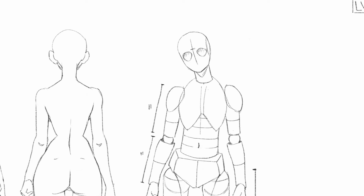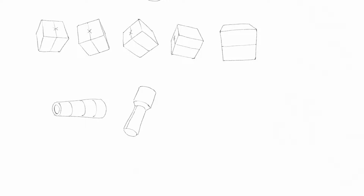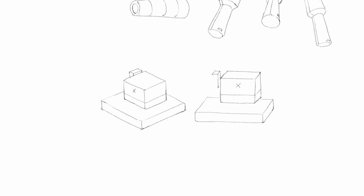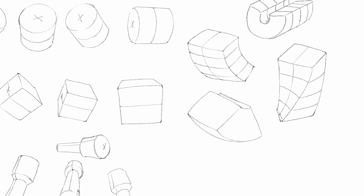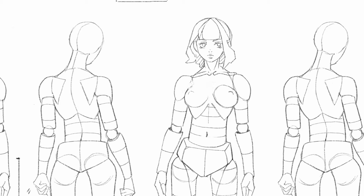And the ingredients that make up body construction are cylinders, boxes, spheres, and that's pretty much it. And so you should obviously make sure that you can first draw each of those volumes on their own, practicing these kinds of simple drawings, because it's those ingredients that you'll be assembling to create the human structure. Kind of like getting familiar with each of the Lego block pieces before you assemble them to create something more intricate, more complex. We want to always go from simple to more complex. So the whole point with learning construction is to eventually be able to draw a simple person without needing to look at any reference, to be able to draw it from memory.